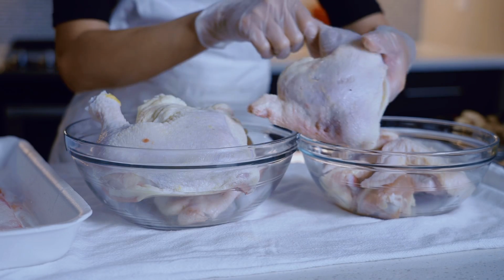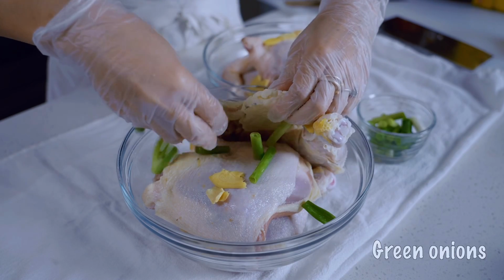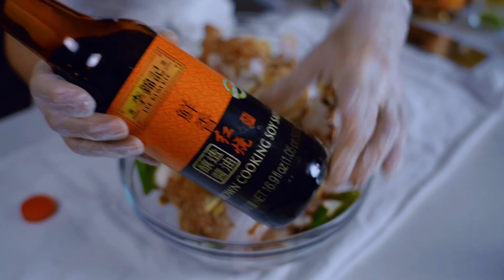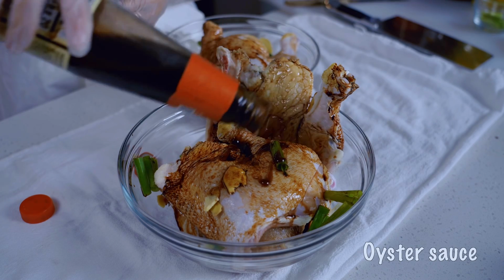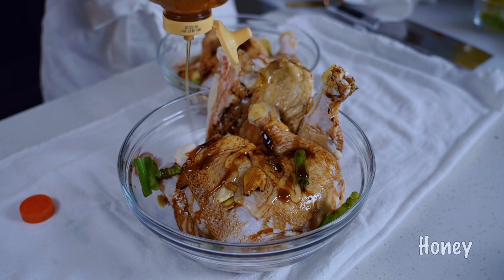Number 2, lemon chicken wings and chicken big legs. Marinate at least 2 hours, but you can marinate it the day before to save some time. Here I use both light soy sauce and dark soy sauce. Both add flavor, but the dark soy sauce adds color. And oyster sauce, of course, honey. This adds sweetness and shininess.